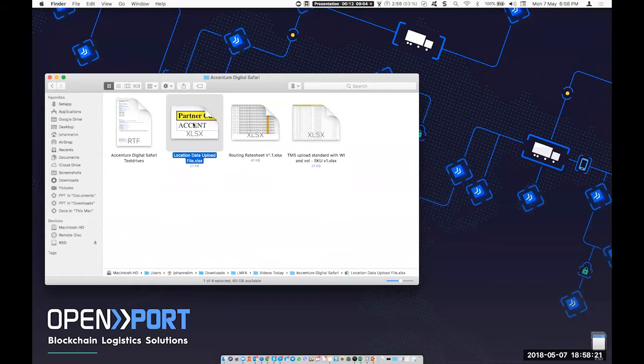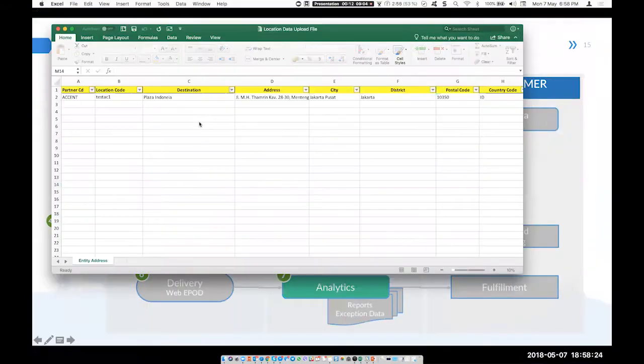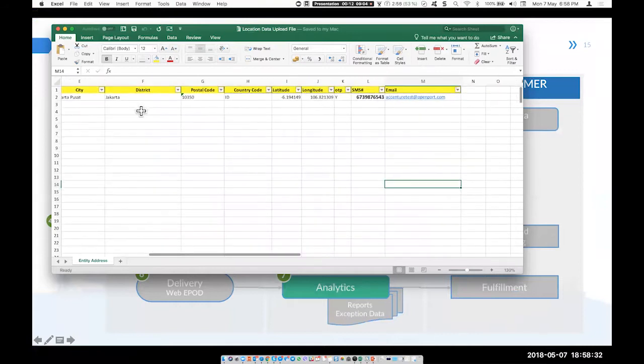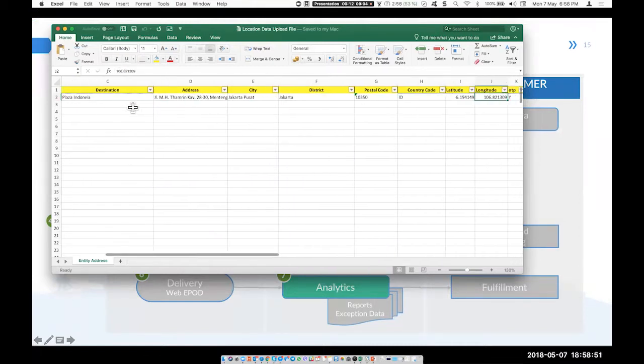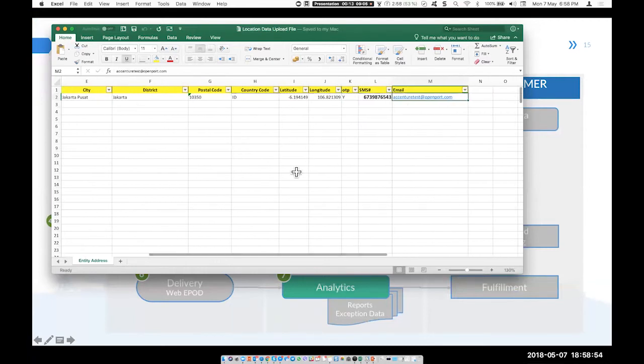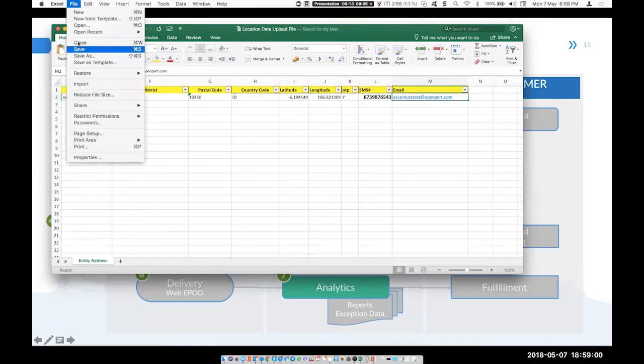In many cases, TMS and dispatcher setups are configured using Excel files. Excel files that contain location information for pickup and delivery. All of the depots, recipient stores, and other sites that the driver would be delivering or picking up goods would be uploaded using this file. In this case, we're looking at the location data file with address information, state, city, as well as longitude, latitude, and contact details of that specific location.